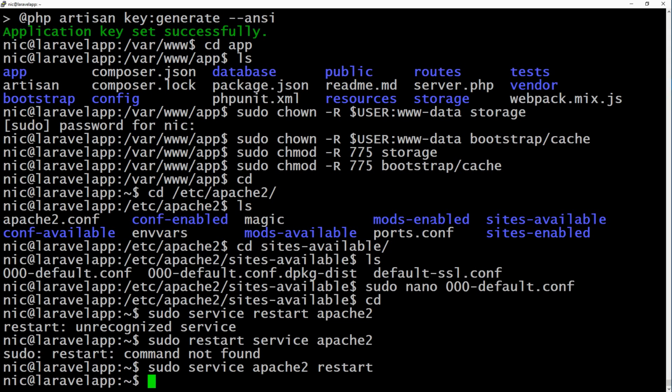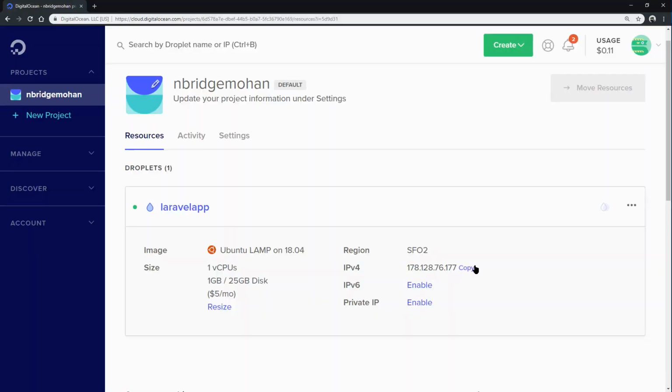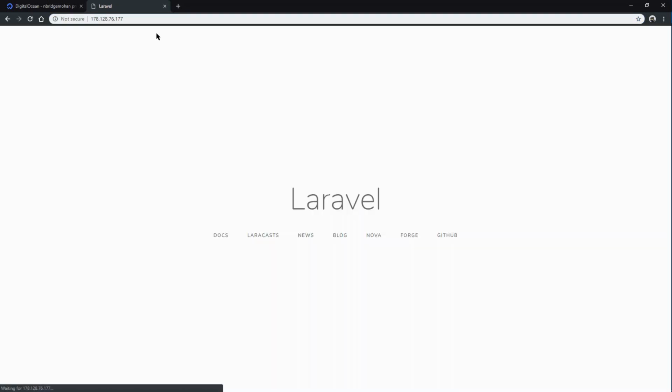Okay, so this is great. This means that there are no errors in our configuration, we didn't make any mistakes. I'm pretty tired, so I'm making a lot of mistakes. But anyway, let's check and see if everything works well. We're going to take our IP address, plug it into our browser, and see if Laravel loads. Alright, so let's test it out. Click on copy, paste in here, and there you have it. We have Laravel up and running just as we wanted.